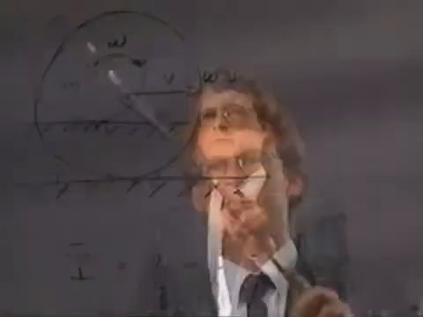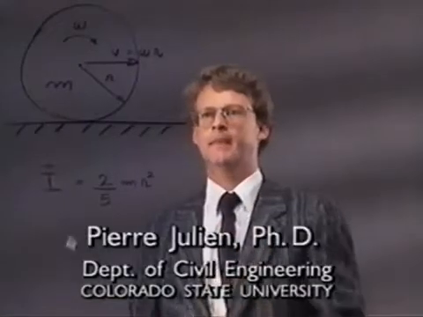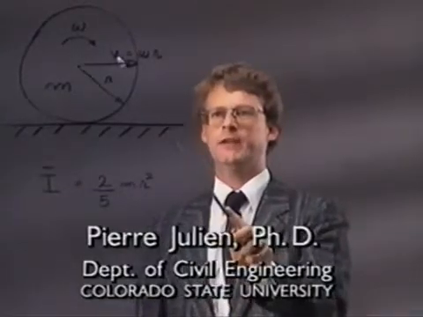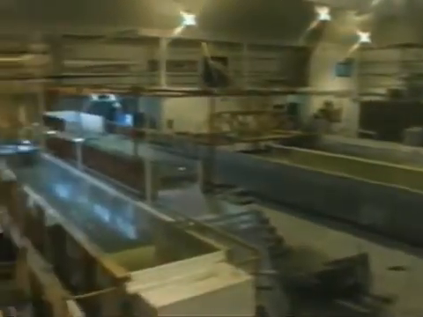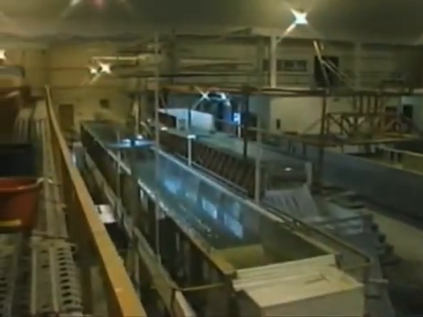Pierre Julien is a lecturer in sedimentology at the university and was in charge of the experiments. They took place in large glass-walled tanks called flumes. Water, laden with sediment, was pumped into a flume, and the way it deposited could be observed and filmed from above and through the sides of the tank.